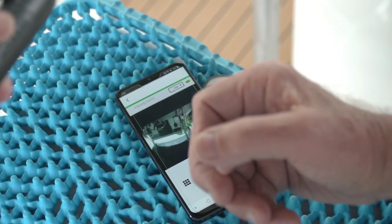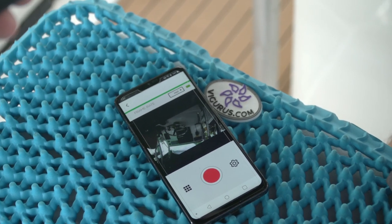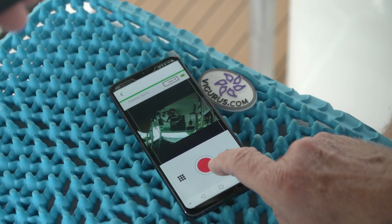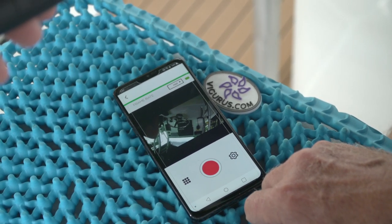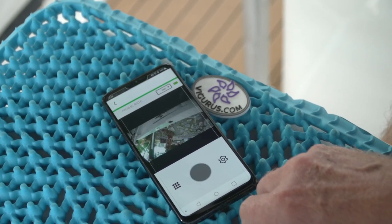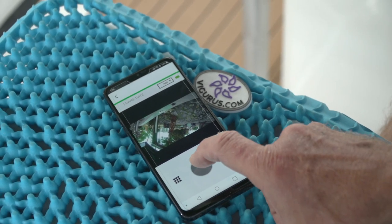So here we are. There's my swivel. There's the camera. You can see how clear everything is. What I'm going to do is push this red button that's right here. It's the record button. So I'm going to push it, and we're actually recording right now. I'm going to do a little bit of a pan over here. It's a little bit brighter, like that. And I'm going to stop recording.